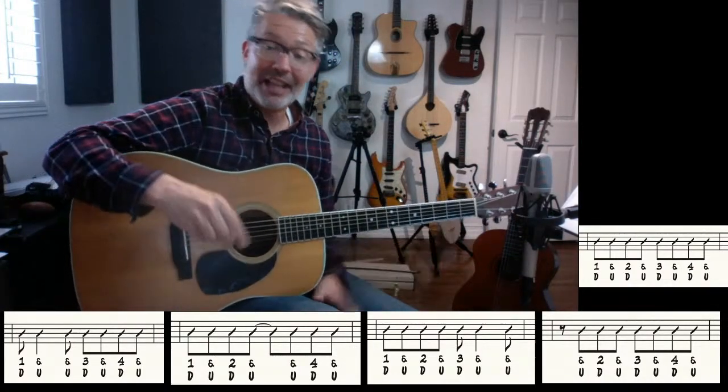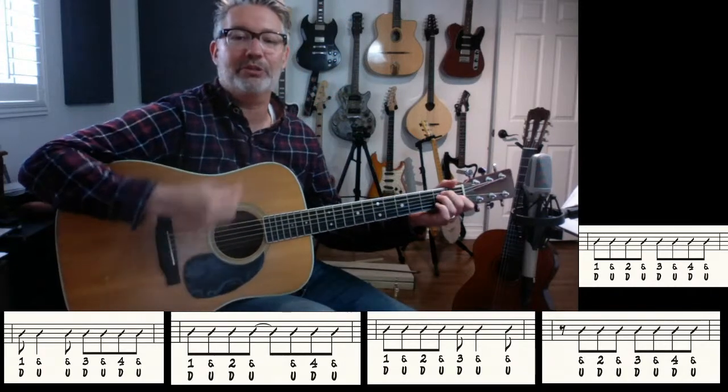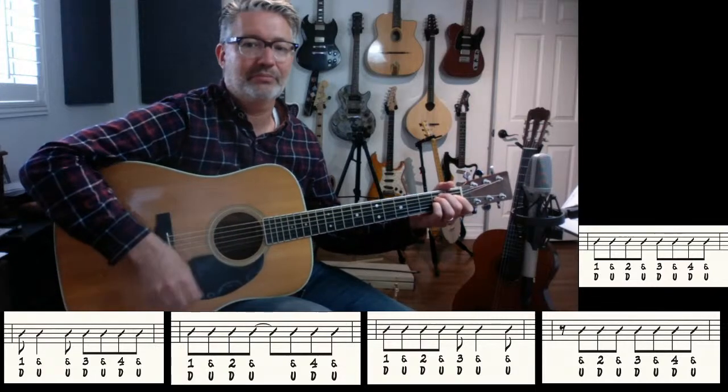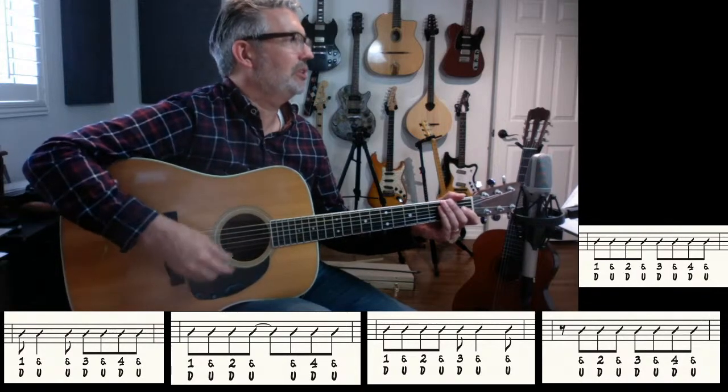Okay, so this last one is the weird one, I think. It's a little hard because we have to start with an upstroke. So it would sound like one, two, three, four.